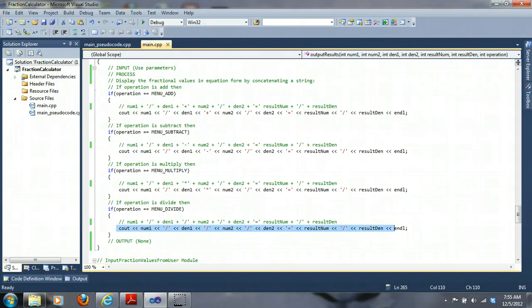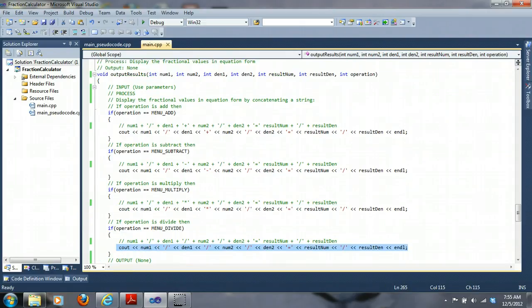Not only is this redundant code that could be simplified, not only do we have a lot of ifs that could use a switch statement, there's no output. If we look down here at output, there's no output. So there's nothing that we can test without the user staring at the screen to see what cout does.